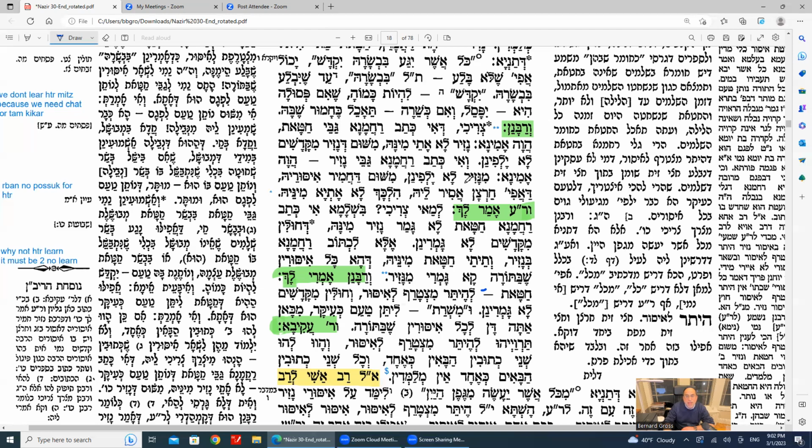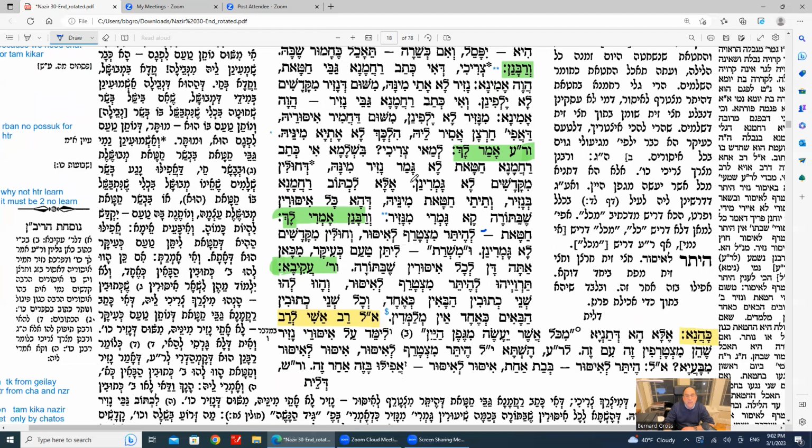Nazir is very strict, that even a pit is asur by nazir. So even though nazir seems a lighter isser, in some ways the nazir is a chumra diga isser, that we asser things that are not foods. Even the pits become asur. Therefore, they could not learn tam ki'ikar just from nazir.